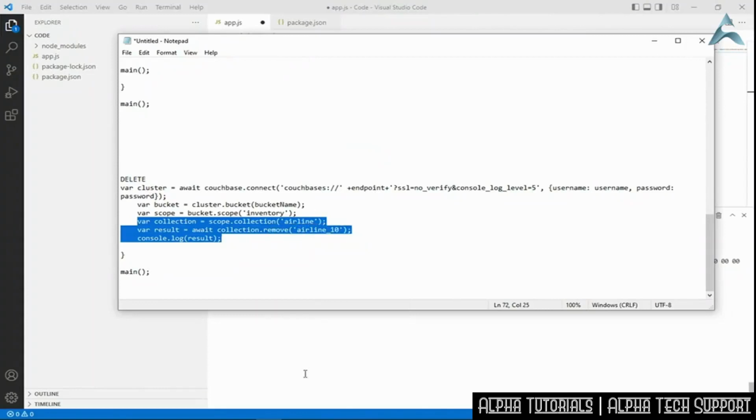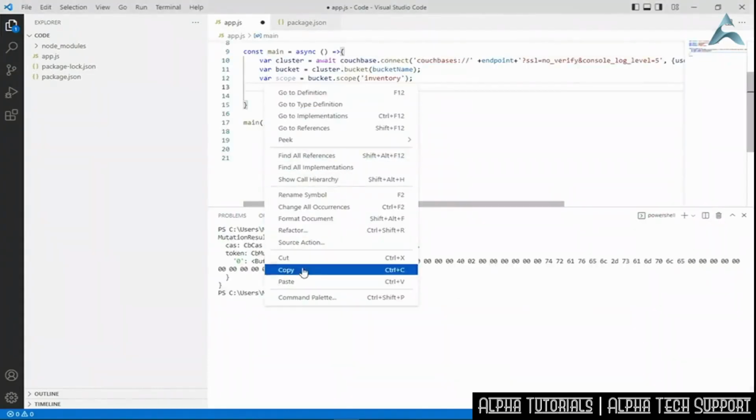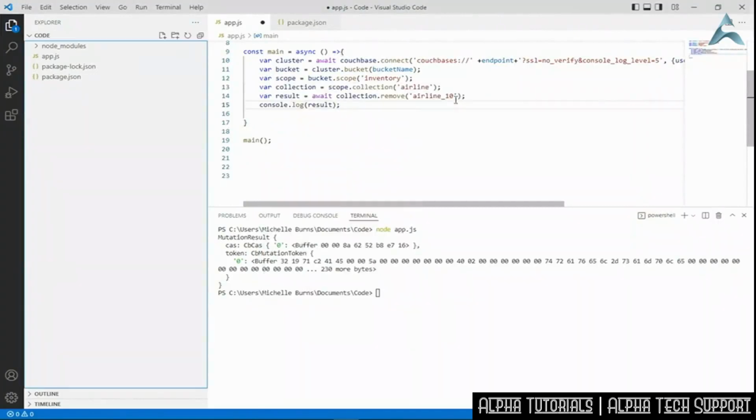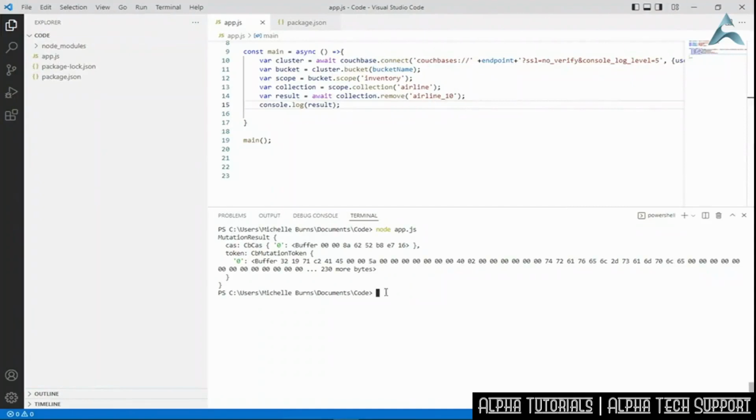I'll copy and then paste this back into the IDE. And with this one, we're simply adding the result and removing the document labeled airline_10, which is the ID. I'm going to save this information, and then again, I'll run the code.